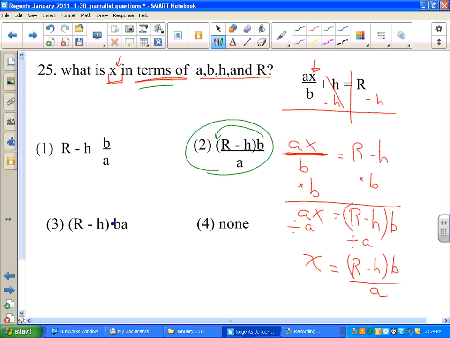First thing that I had to know was that in terms of meant, get x by itself. Then I anchored the x. It isn't going to move. The opposite of addition is subtraction, so I subtracted h from both sides. You get rid of addition and subtraction first, then multiplication and division. There we go. If there are any questions, make sure you ask me in class or email me.